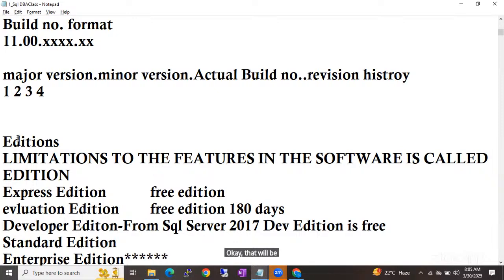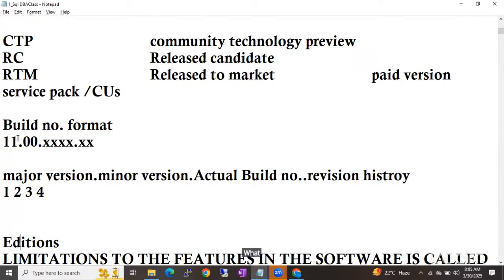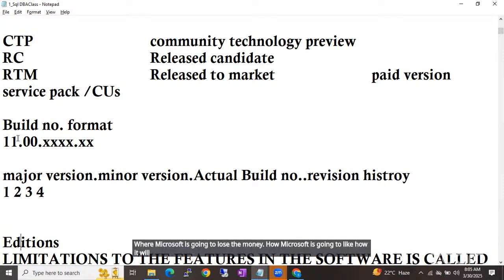What about a startup, if one person is starting a startup? Remember one thing, you cannot use free copies on production servers. That is illegal, because Microsoft is going to lose money. How will Microsoft know? Microsoft will conduct yearly audits.